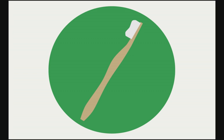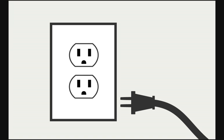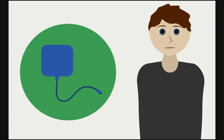Another way to help is to be conscious about energy use. When electronics aren't being used, turn it off and unplug it. Most devices nowadays have standby mode. This means they are ready to be turned on at any time, but this also means they are always using energy. A great example of this is TVs. When you leave the house, you can unplug it to avoid wasted energy and save money on your next electric bill. Conserving energy can also mean using an alternative energy source.